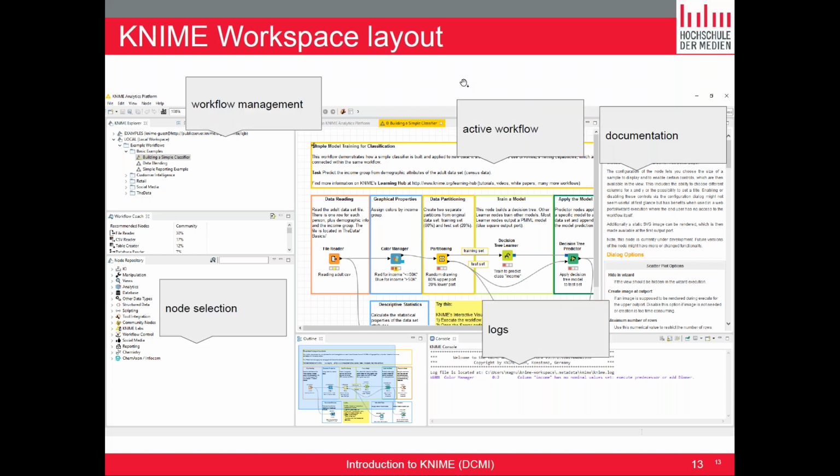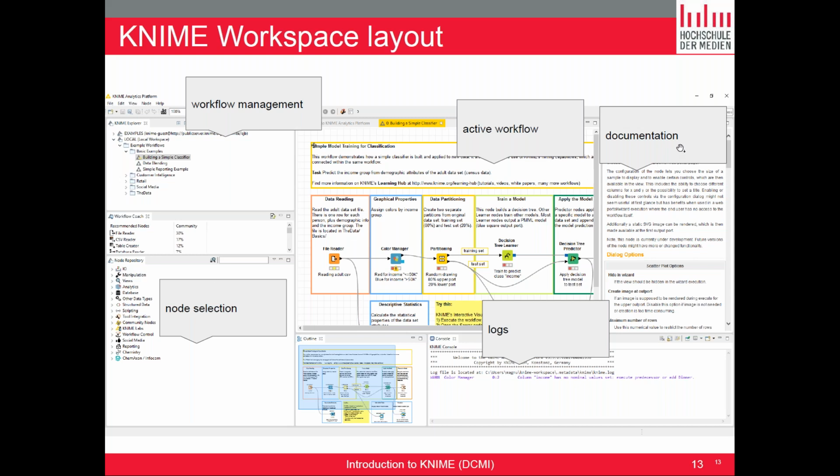On the top left we have the workflow management area, where you can see all your workflows, which you can organize in different drawers and your choice of organization form. You have a node selection, which is a huge repository of all the possible data processing nodes that are available for the KNIME Analytics Platform.